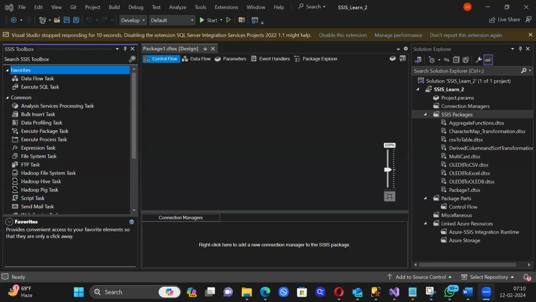Can someone tell me what union and union all do, and what they actually are? Union will only keep the unique records.